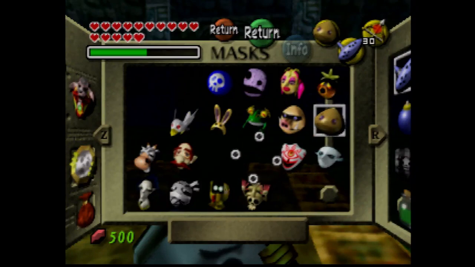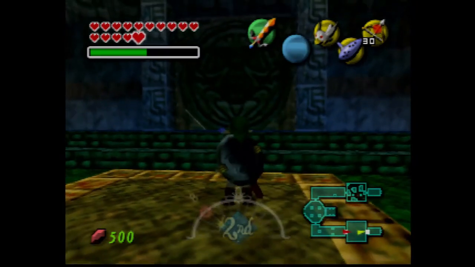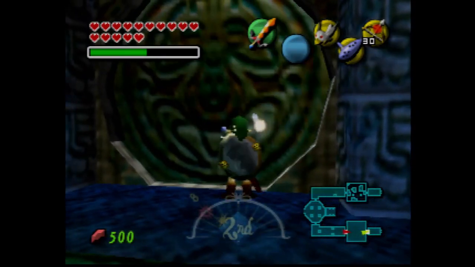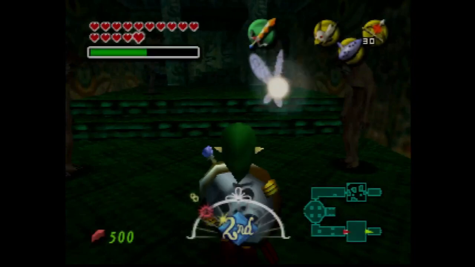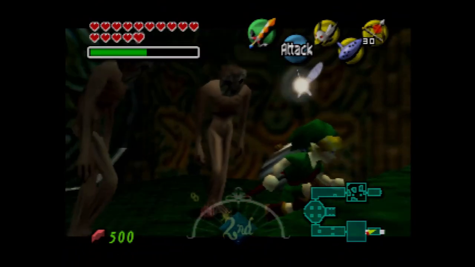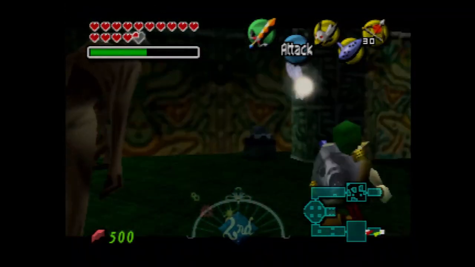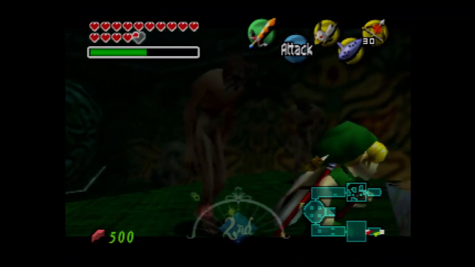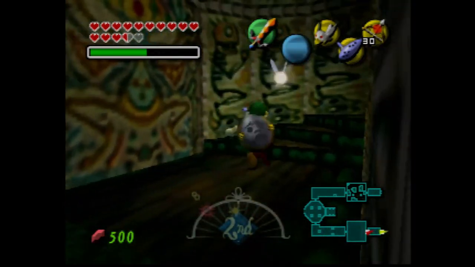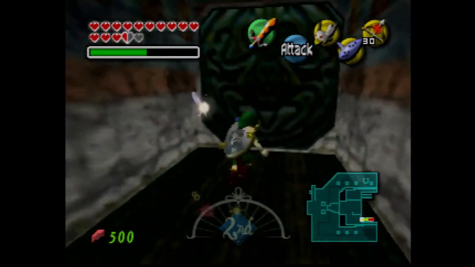Now, just to be humorous, we're putting on the Goron mask. Now you may be asking yourself, why are you putting on the Goron mask? Well, I kind of want to do a demonstration. That's not the demonstration I wanted. No! I thought the room after that was the boss. Jeez, get off me. Yeah, the room after this is the boss.